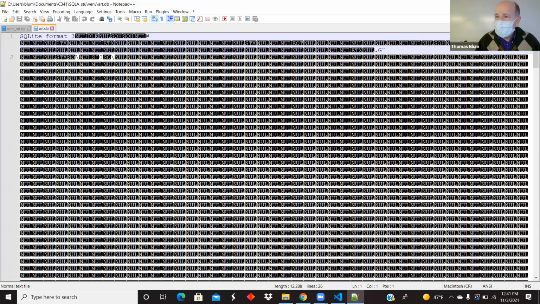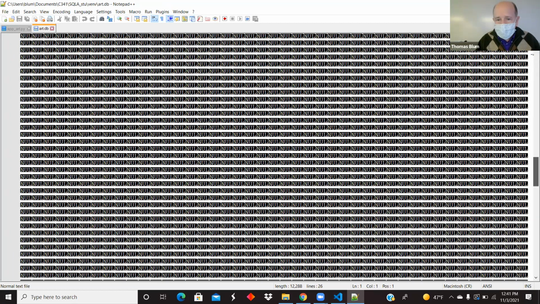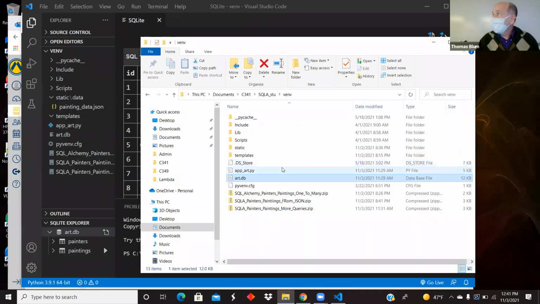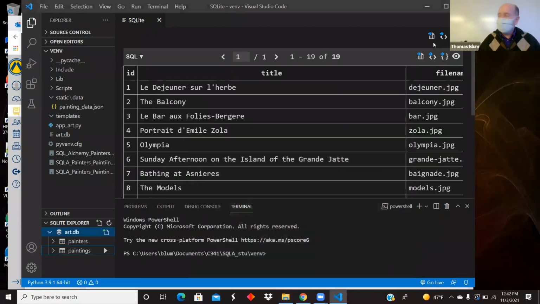Somewhere in there you probably find things. Oh, here's Gustav Klimt from Austria. But it's mostly stuff you can't read and doesn't make sense. So that's why you appreciate the viewer that Alex CVZZ has provided for us.